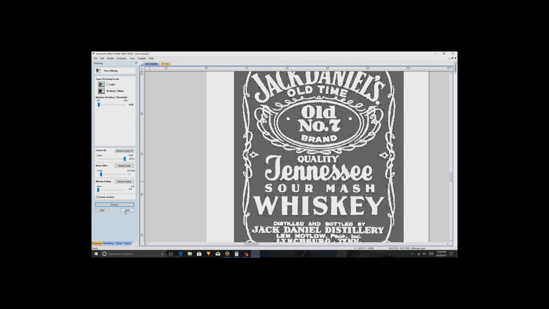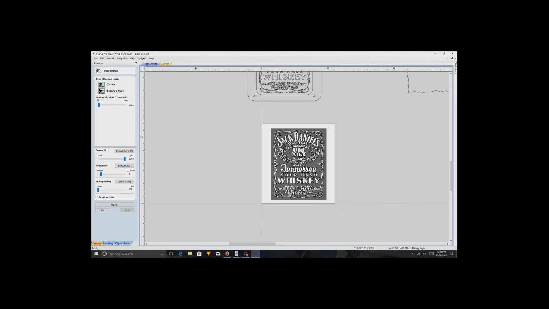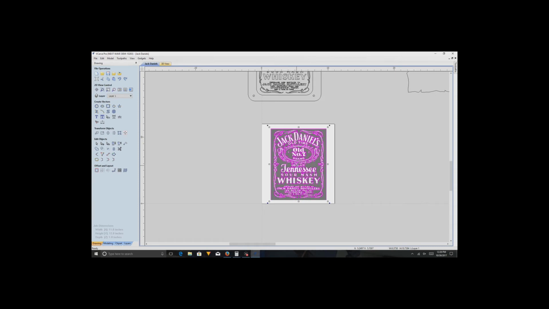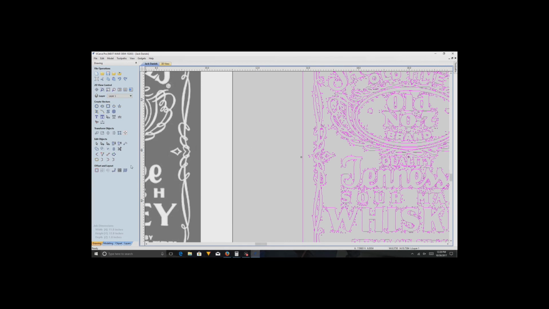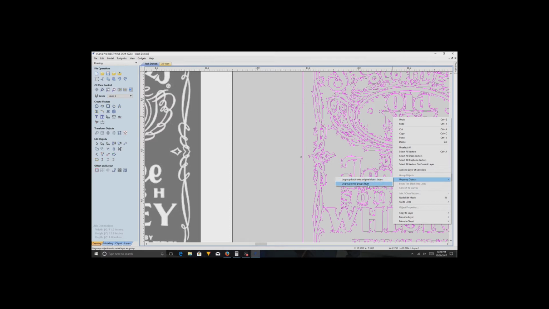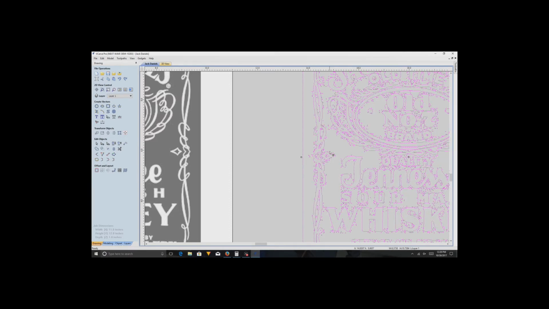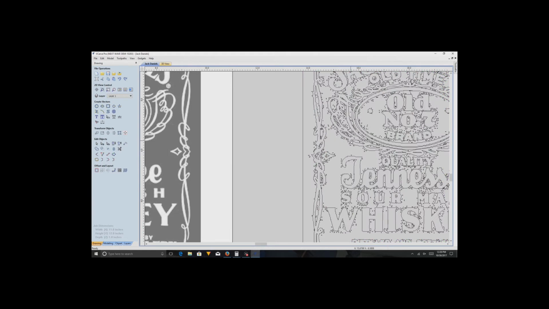Just preview, apply. Then what I do is copy this. Let me get this out of here. We have to close that first. Then you go over here, right click, ungroup vectors onto group layers. And then you can click on these, hold the shift key, and go through them. I know it's tedious, but that's how you clean it up when you have a lot of this distortion. And then boom, right click and delete.